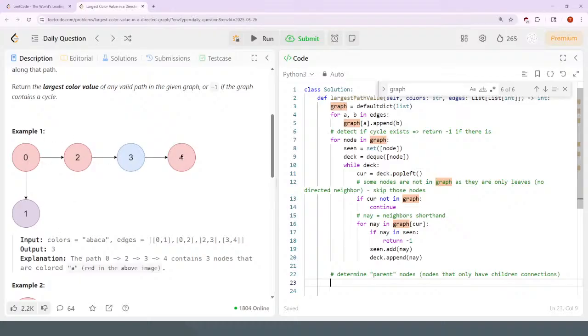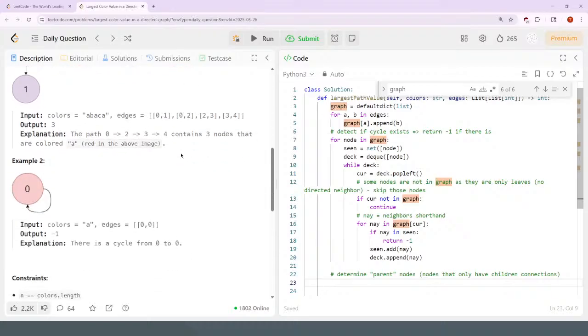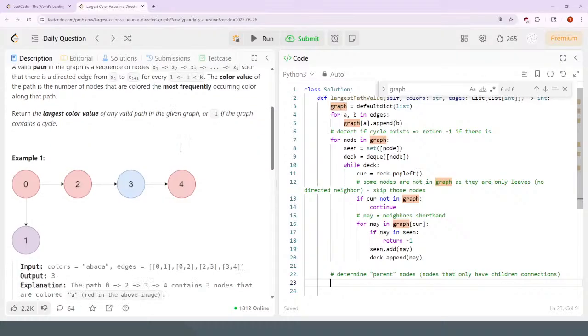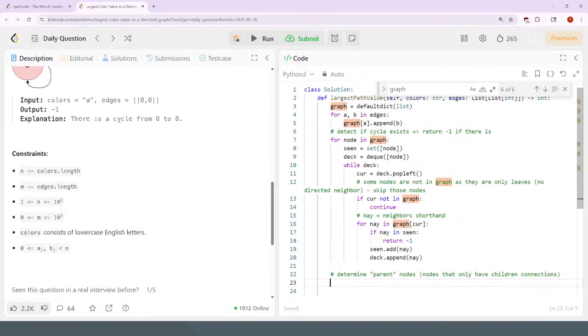Alright, so return the largest color value path. So, okay, how many nodes are there? 10.